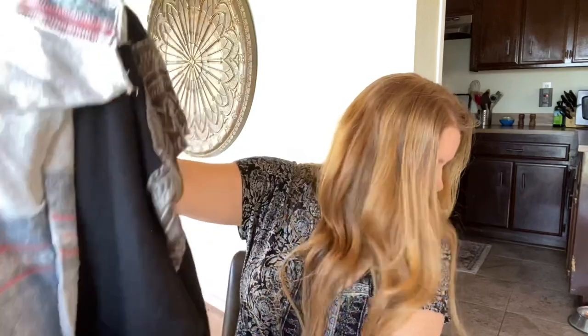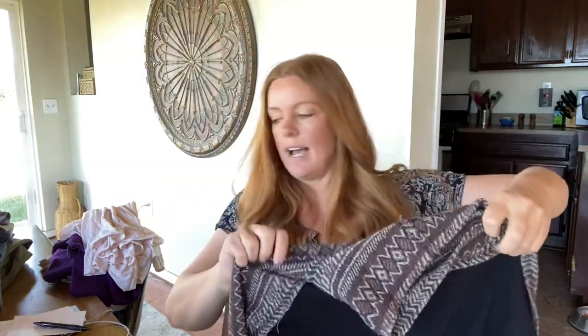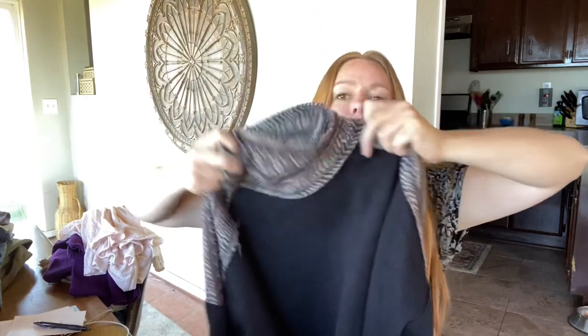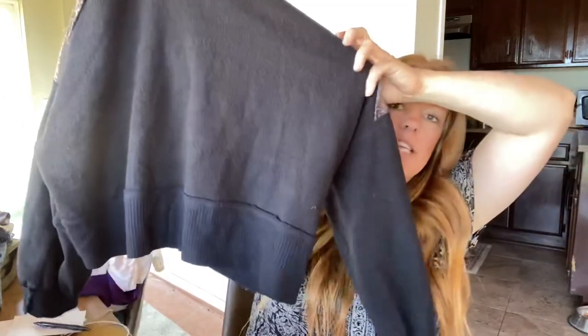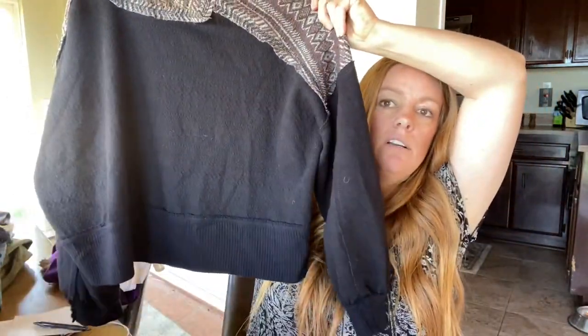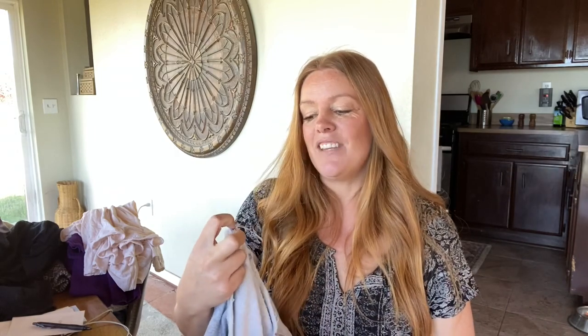These three items sold in the BOGO sale. This is We The Free, size medium — I found the exact name, it was like the 'cabin something.' It's got a turtleneck, a print on the shoulders and neck, and a cropped style sweater. Comps for this one were right around $30. The next one also sold — it's a Free People metal tag, lightweight spring sweater, and the comps were less, so I was probably only expecting about $25 to $30 for this. Someone got a better deal with the BOGO sale — I still made a profit on all the items, but not as much as I was expecting.